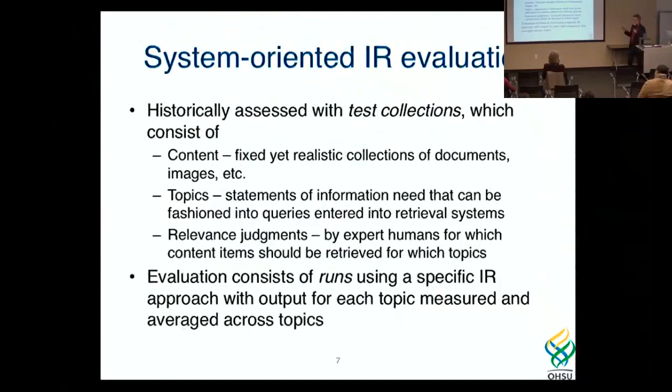So in terms of evaluating retrieval systems, how do we do that? We call them, in information retrieval, test collections. They're really a standardized data set consisting of content, so some collection of information. Again, historically it was documents, but these days people do retrieval of images and sounds and things like that. You then have what we call topics or information need statements. What was some user realistically looking for? And then you actually have relevance judgments.